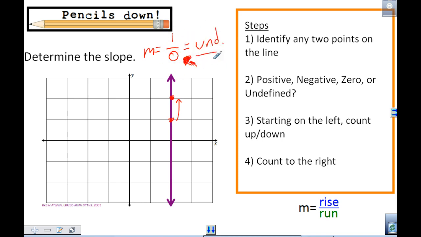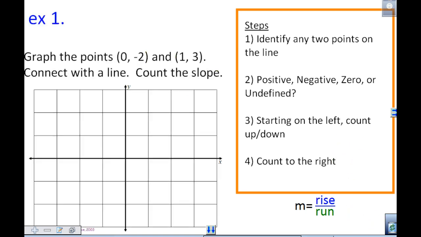And you notice with undefined, I'm just using UND, period. That's fine. Not a function, doesn't work, there's no slope. This doesn't even start with y equals. This equation would be x equals 2. So everything about a vertical line is different from all the others. It has undefined slope, doesn't start with y equals, it's not a function. Nothing is like all the others.